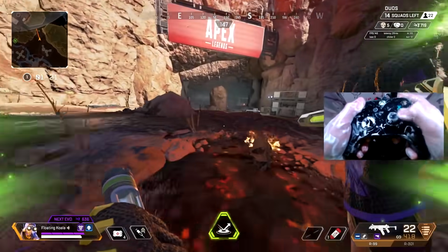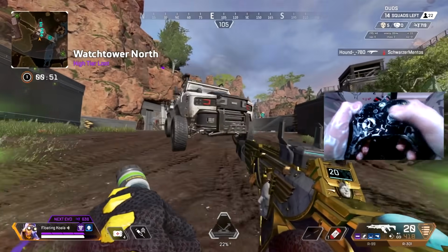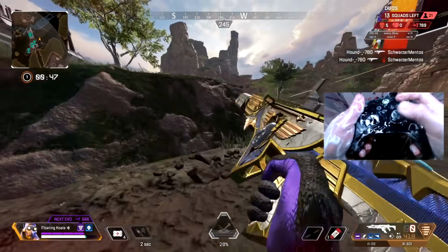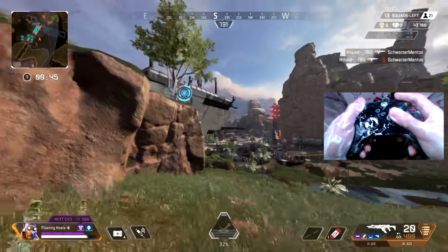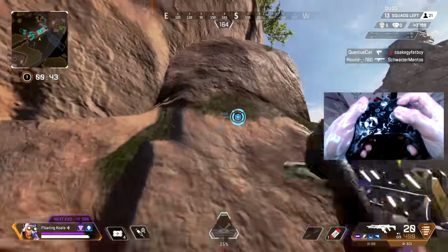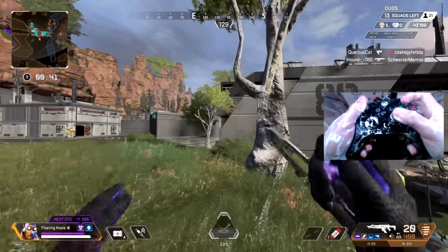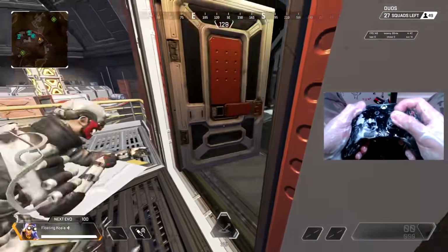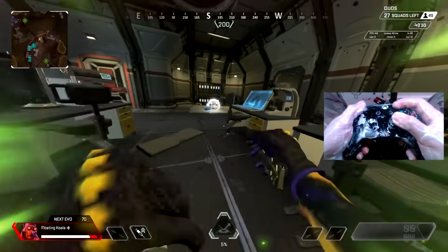The movement's still there. Just the crouching and the strafing is not it. There's two teams here, I think, right? No, there's two teams. Oh shit. I don't wanna fight in between two teams. Not a smart idea. My god, I'm dead. Why would you land on me, bro? Like, why?